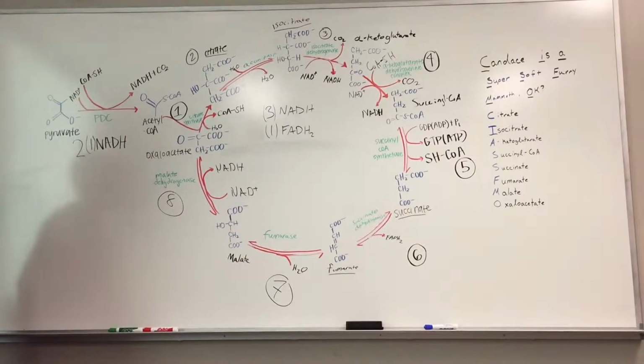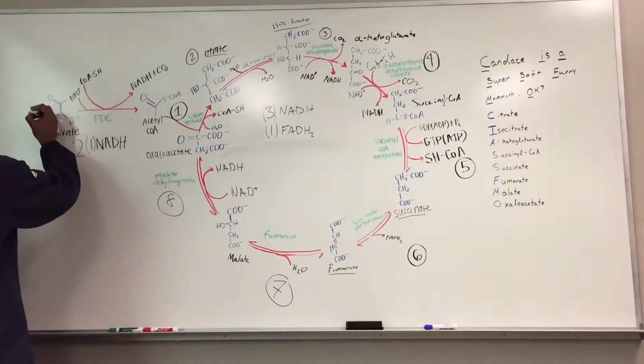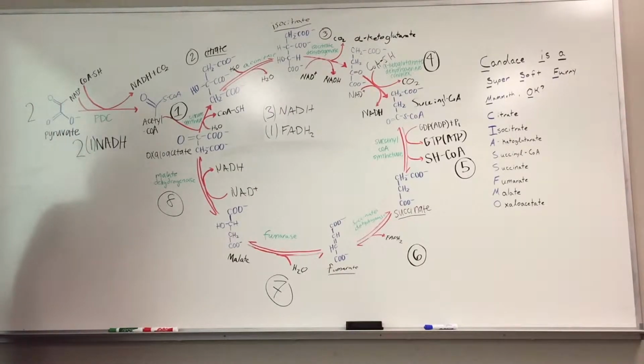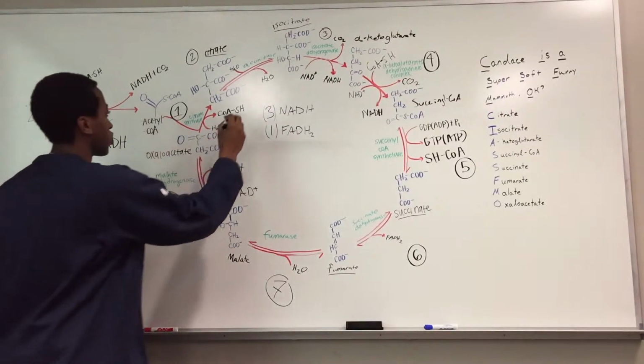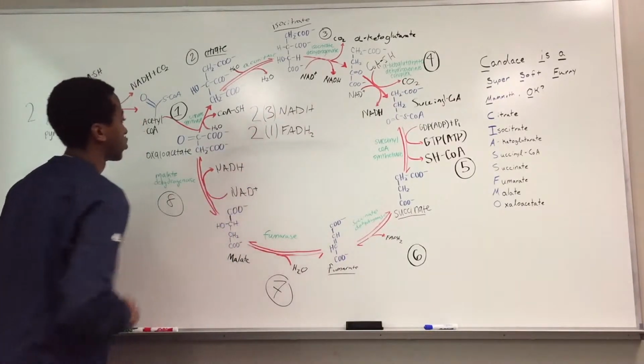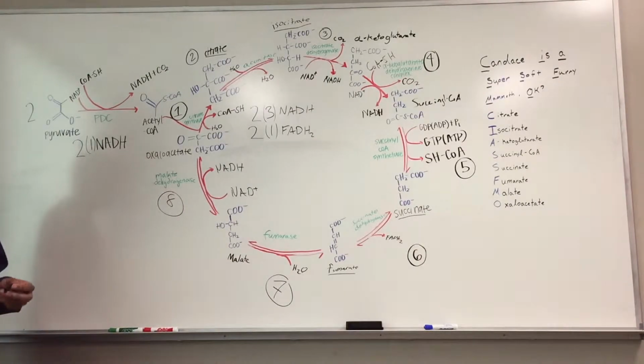The cycle happens twice because glucose creates 2 pyruvate molecules and thus 2 acetyl-CoA molecules. In each cycle, 3 NADH and 1 FADH2 are produced, so a total of 6 NADH and 2 FADH2 are produced in 2 cycles. The conversion of pyruvate to acetyl-CoA also produces 1 NADH per molecule, so there are another 2 NADH produced from that.